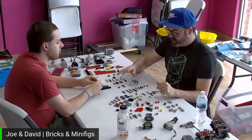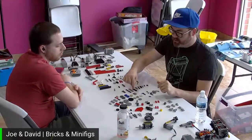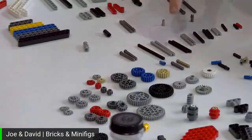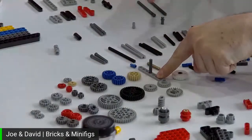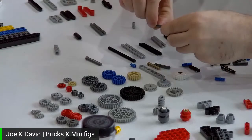So on top of that with the pins, you have the 3.5. So this is not a standard. It's a 3.5. It's got a little kind of bushing where they've incorporated the stud on the end of it. So if you wanted to take that, you could stick it into a brick or a beam and it'll kind of hold it there. So that's the purpose of that one. And then you have the 4 long with a stopper.